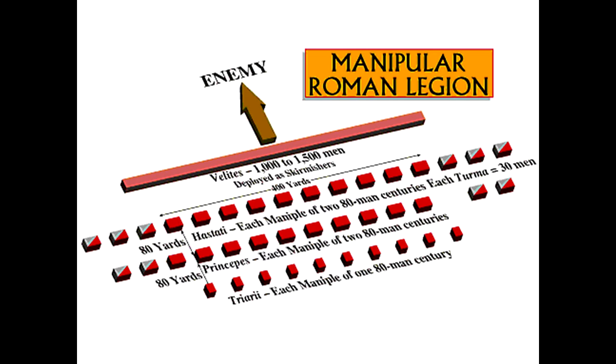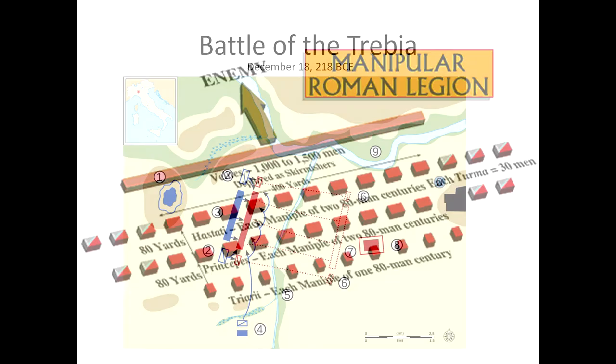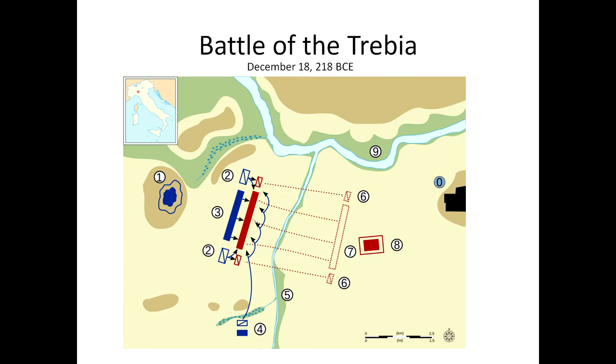A few armies could match the Romans in number or skill, but the legions suffered major setbacks when faced with the tactical genius of the Carthaginian general Hannibal during the Second Punic War. Here is a brief map of the Battle of the Trebia, which occurred during the Punic Wars. The Romans are in red and the Carthaginians in blue. The Carthaginian cavalry pushed back the Roman cavalry, and they had extra cavalry hidden under Mago who hit the Roman rear — shown by the blue lines — so they were totally surrounded. Many, many people died.